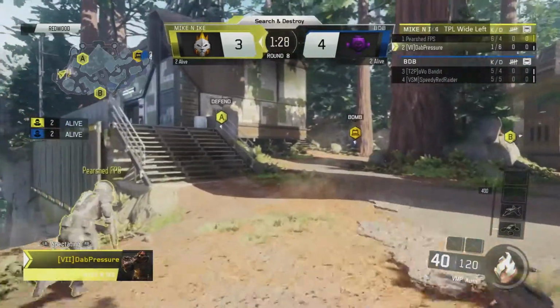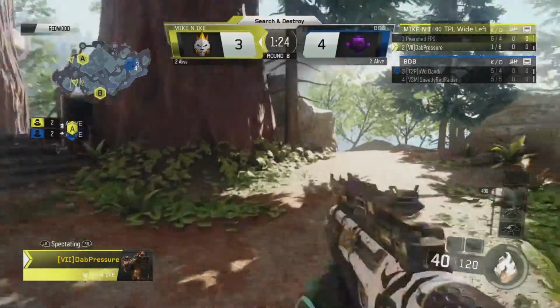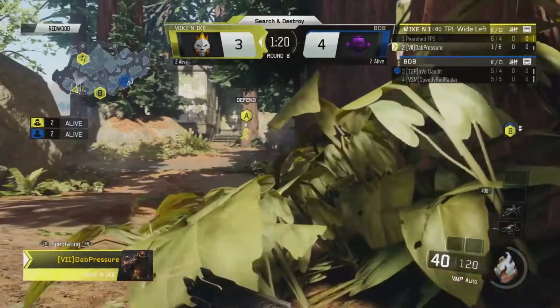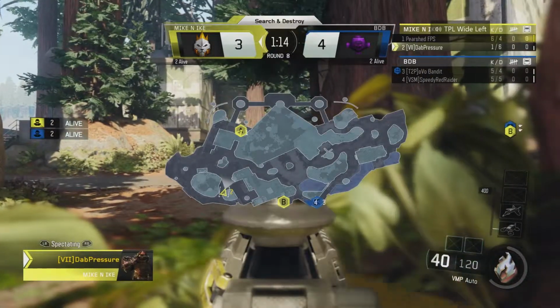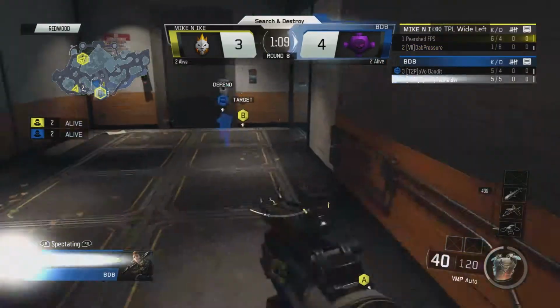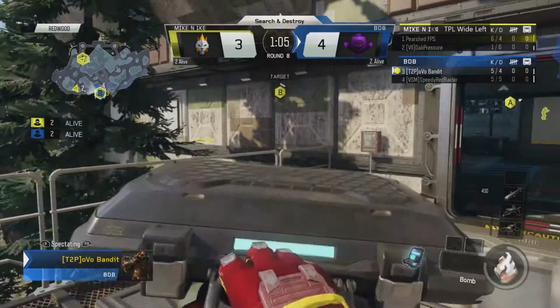Protect the objective. But one thing to note, going in around 8, Dab Pressure is 1 in 6, so nothing going on for him. He's still halfway to his heat wave, but just 1 in 6. Really no contribution from him in this game so far, as they've got a little bit of a split defense, whereas BDB has decided to totally commit to this B bomb site, and AAWL Bandit is going to get the bomb down.